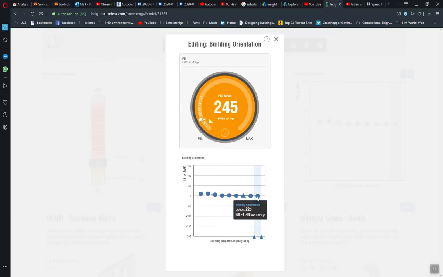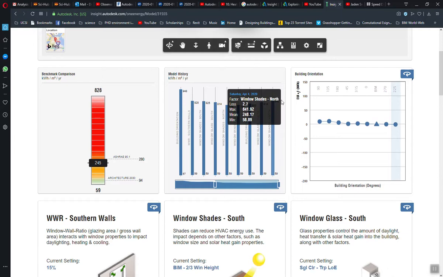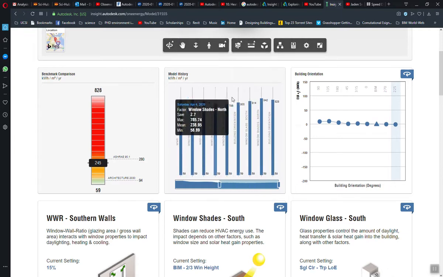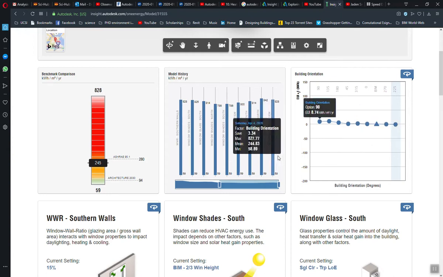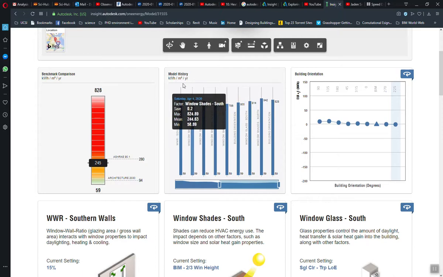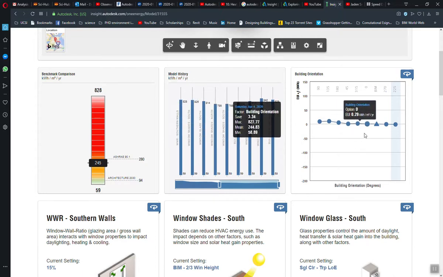So now I did a change already, and I can see that the last change that I did, it's here actually. These ones I did before, so this is like the model history. As you can see, any changes you do, it will show you. You will be able to compare how much it was before and after you reduced it.